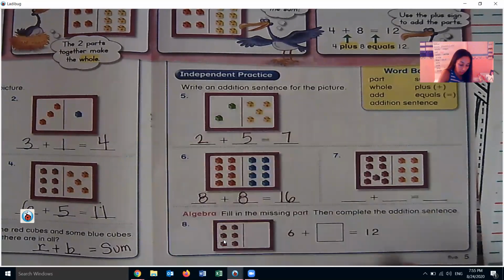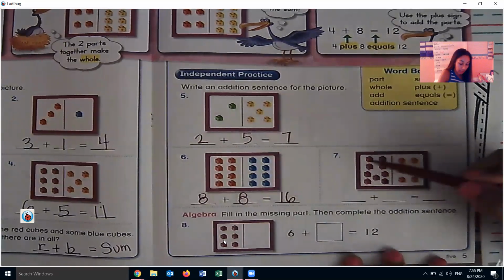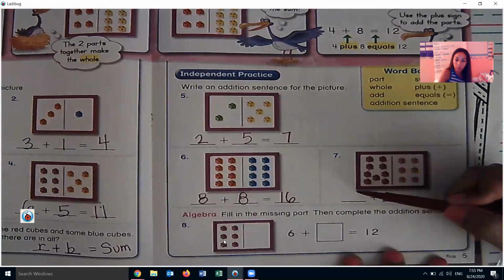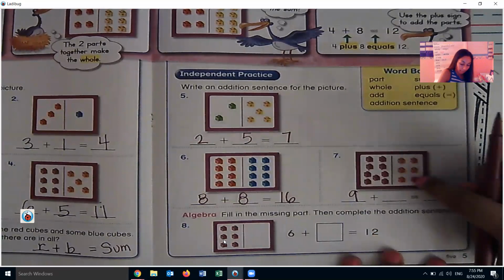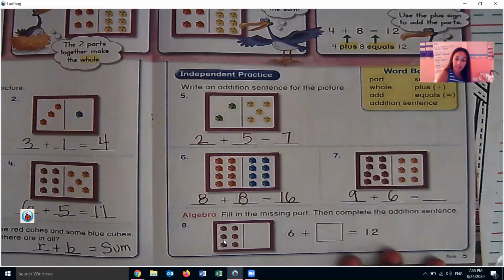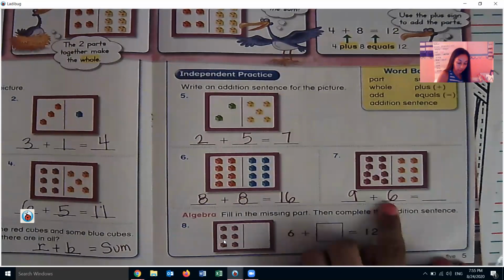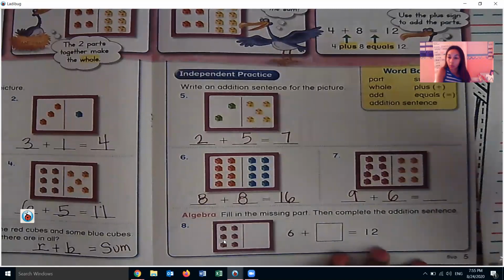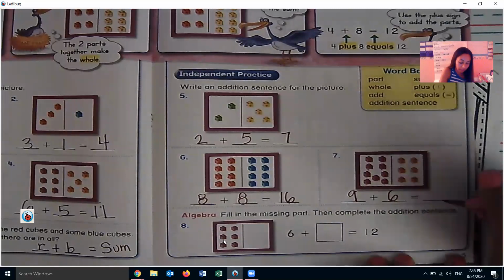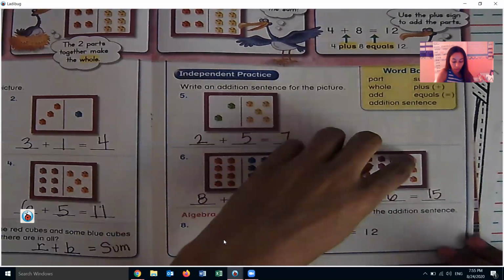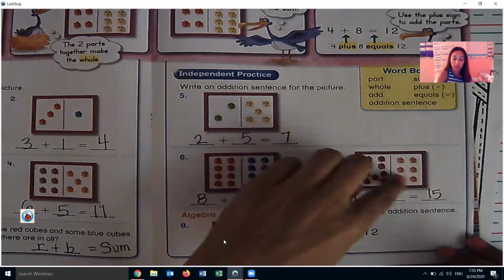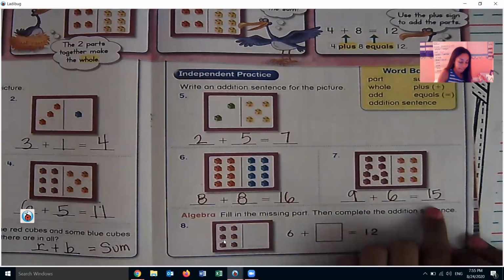Here we have 1, 2, 3, 4, 5, 6, 7, 8, 9. 9 is our first part, plus 1, 2, 3, 4, 5, 6. For the next part, 9 plus 6. So if I take 1 from the 6 to make a 10, I'd have 10 plus 5 in my head. 10 plus 5 is a little easier to work with mentally. So 10 plus 5 gives me 15, or you can just count on 9, 10, 11, 12, 13, 14, 15. Either way, you'll get to the same sum, the same answer.